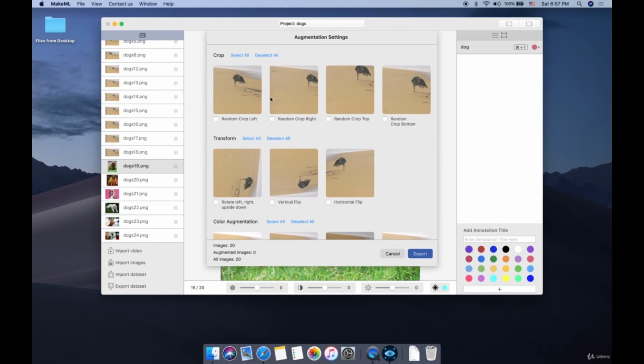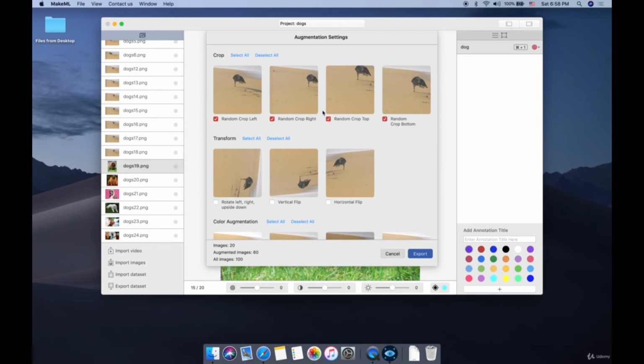If we, for example, crop an image from the left and crop from the right and crop from the top a bit and crop from the bottom a bit, these 4 images will be like the original image, but completely different from the perspective of the neural network, and it helps the neural network to train better.